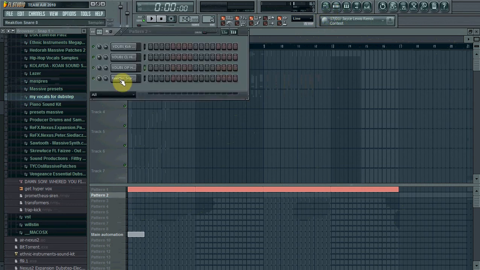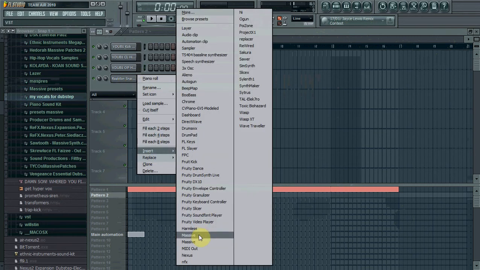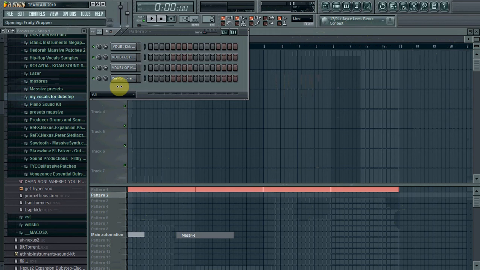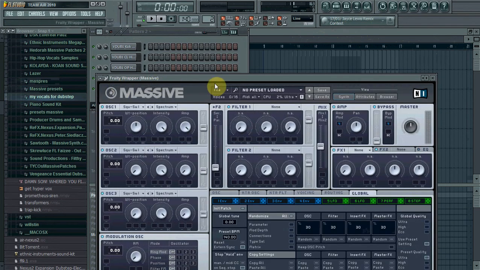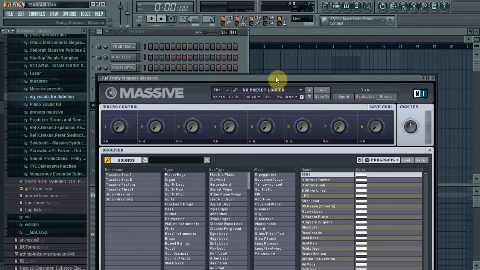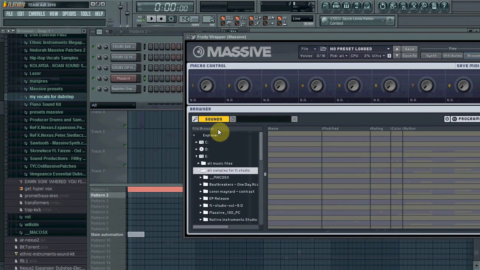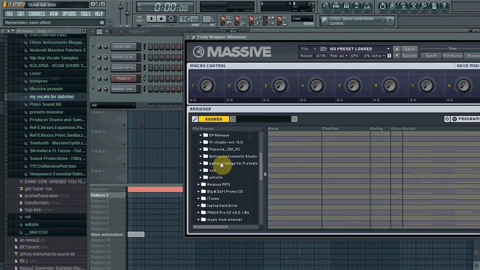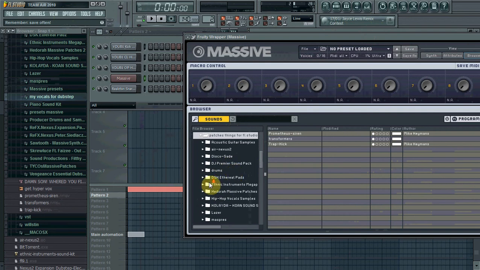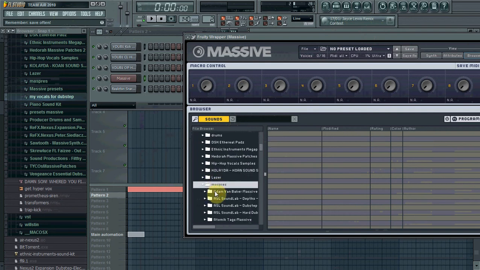Now what you can do is, if you guys don't have anything like Massive, there is software out there which is very similar to Massive, or if you guys have got Massive, as I've said previously, I will put up some Massive presets for you guys to have. There's a lot of things that I use that are already within Massive. There's plenty of packs for people on the internet, you just got to search for them.